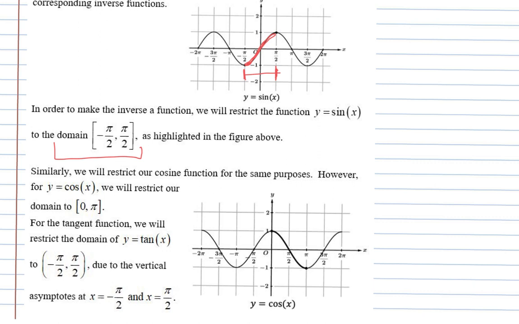And for your cosine one, again, it's this piece right here. If you notice, it was from 0 to pi. And that's what it's going to be for arc cosine. And then lastly, for tangent, it's the same one that we have for sine, just also because it's the vertical. On the next slide, it's going to give you a better picture of it, so you can see it more in reference to the unit circle.